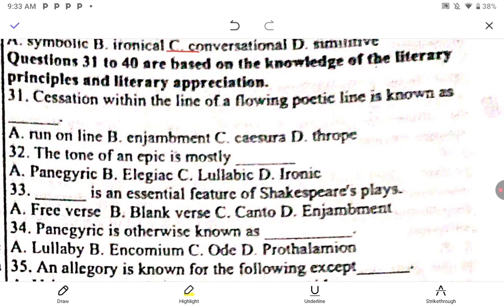The correct option to question 31 is option C. So let's move to question 32.